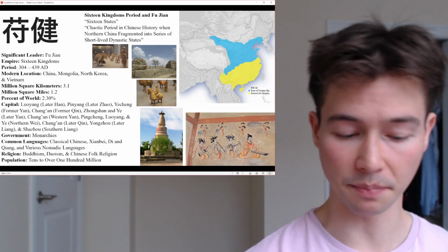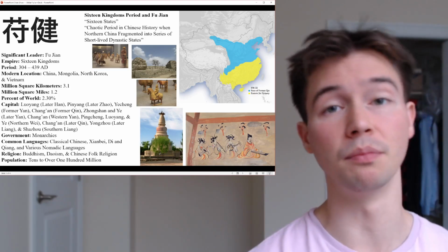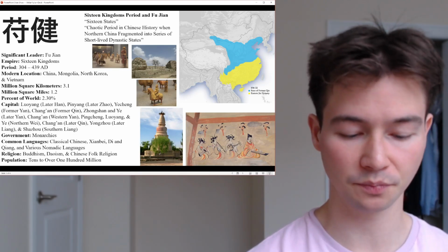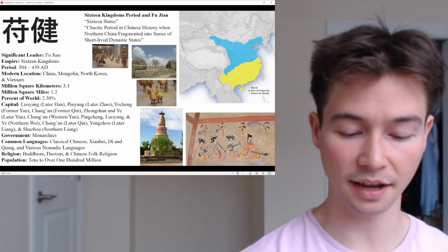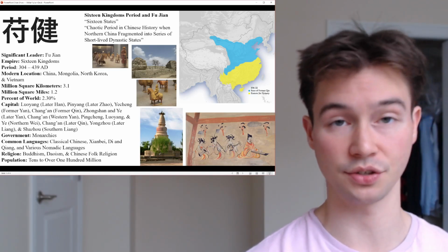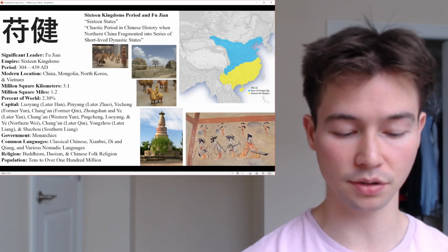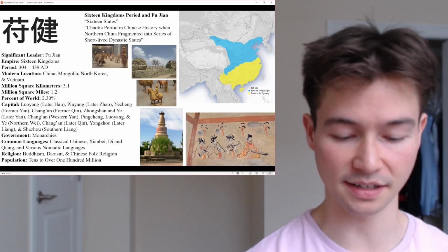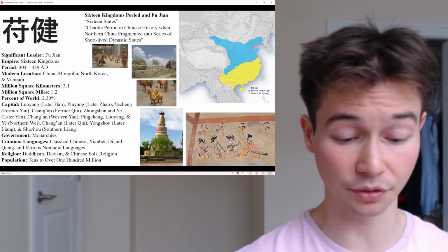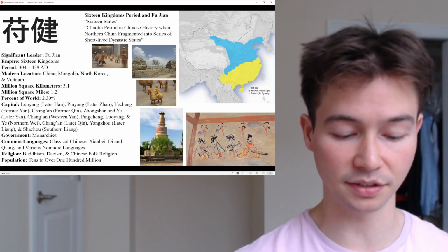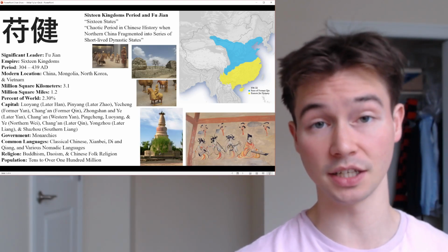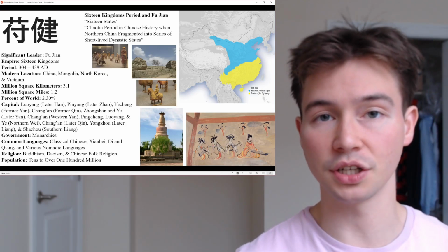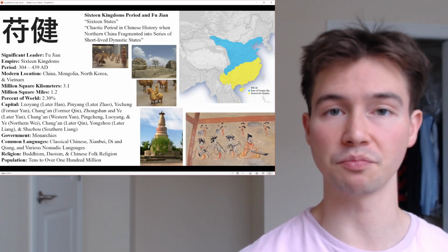As for his military campaigns, Fu Jian was an ambitious and capable military leader. He launched campaigns to expand the territory of former Qin, conquering neighboring states such as later Liang, former Yan, and Western Yan. His conquests brought large parts of northern China under his rule. At its height, Fu Jian's empire briefly reunified much of the territory that had been fragmented during the earlier stages of the 16 Kingdoms period. So very significant in contributing to the recreation of his Qin state and consolidation of many neighboring regions.